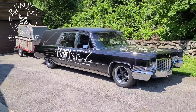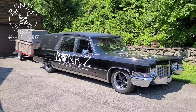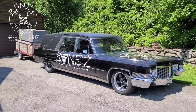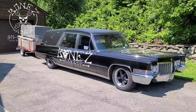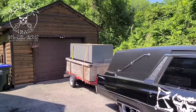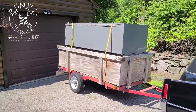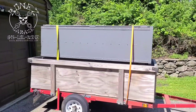Hey everybody, Bones here from Bones Garage, just bringing you an update on what's going on at the garage. My 1970 Cadillac hearse, Superior body, aka Happy, she is hard at work. We have a couple of new — well, new to me — cabinets going to the shop because the old ones are just pretty much done. So we went and picked them up.